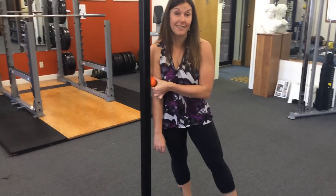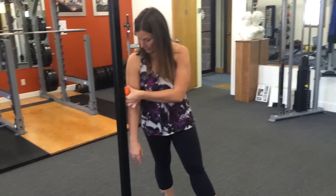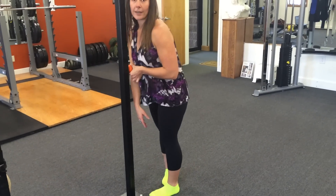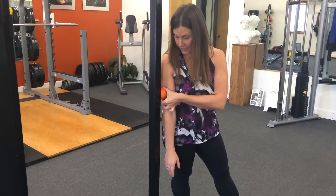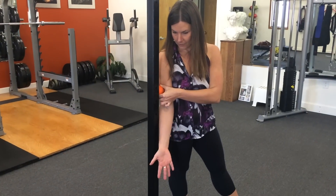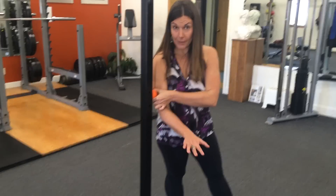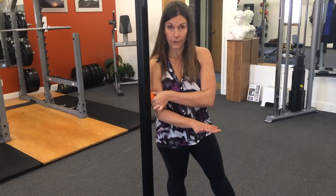Once you pin it — and this is going to take a little playing around, but once you master it you'll know what you're looking for every time — lean into the pole at around 45 degrees, not directly facing it and not totally away. Once you have that weight in there, stabilize it with your opposite hand the whole time. Put some tension in your fingers, and then use rotation. This is flexion and this is extension of the elbow, and you're going to use rotation to work it out.